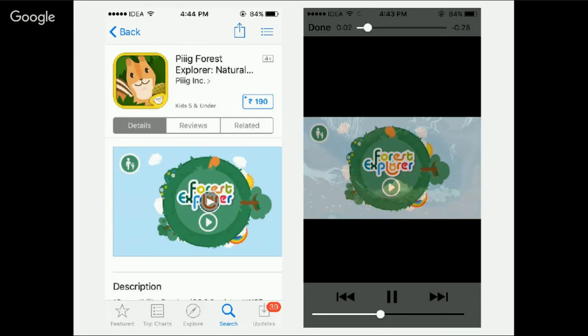So this is how probably the video preview screen for any application looks. And if you see, it's right there, even before the screenshots, right under the application name, a video that a person can click and watch to see the application features. So it's so important to put up a really nice video.